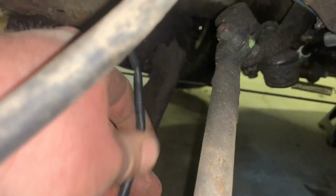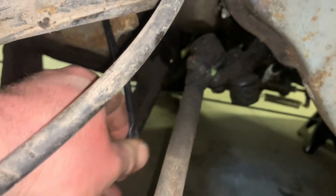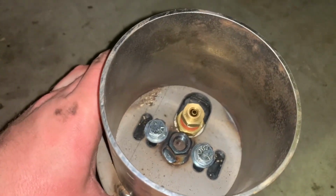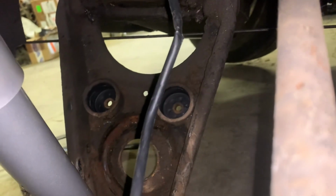Okay, so this is my culprit right here. It was actually about to break off entirely, and like I said, I think it's because I didn't quite have the bag clocked properly on the lower mount, because all it does is rest into where the old coil itself was. And another thing to note, if you guys are going to want to lower this, is take out the factory bump stops.